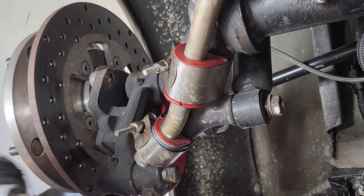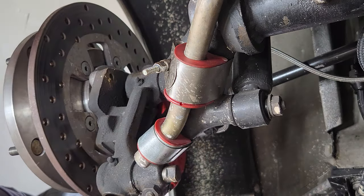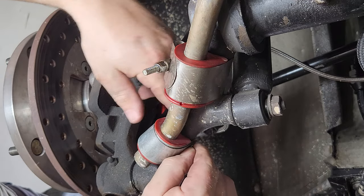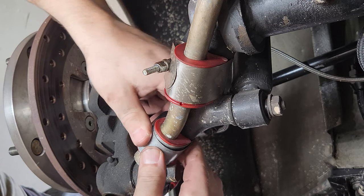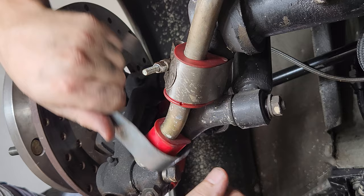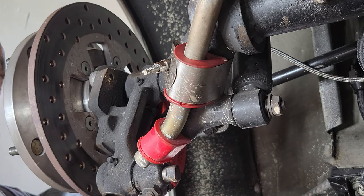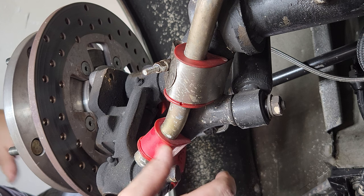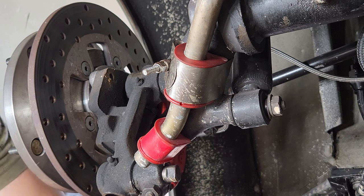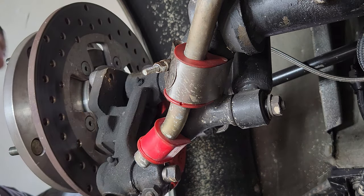Easy peasy. Super quick. You just see how flimsy these are. I actually took some tin and wrapped it around here to help make up any kind of difference in there, because it just wasn't getting tight enough for my liking. All right, now get my little grease thing out and grease this bushing up a little bit, and then we'll put the smaller one on here. We should be good to go.